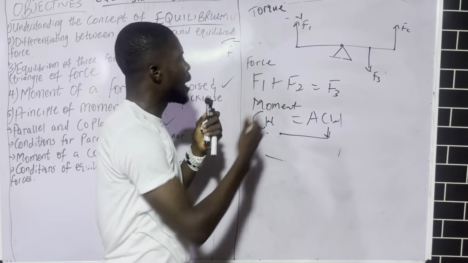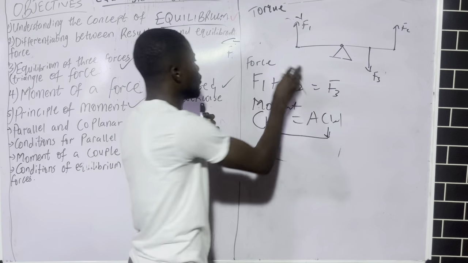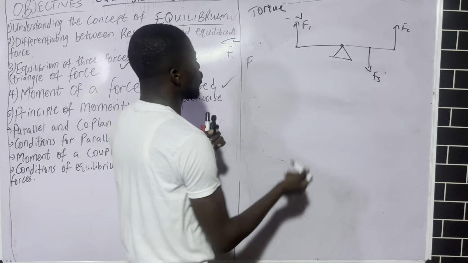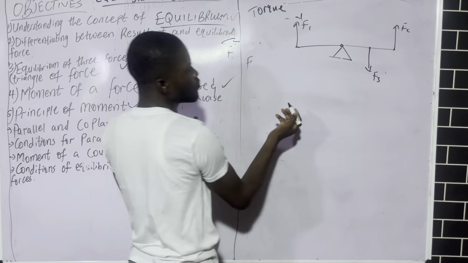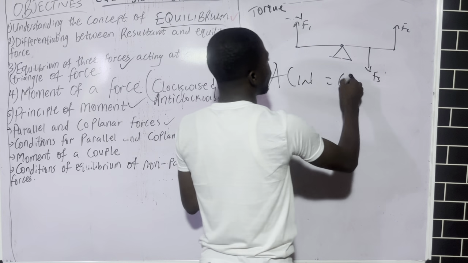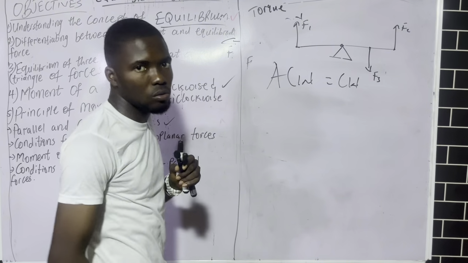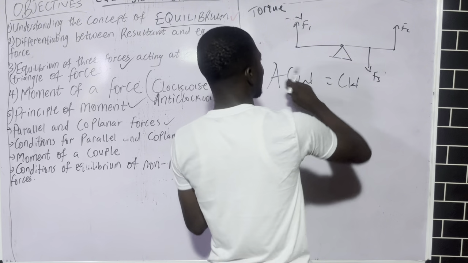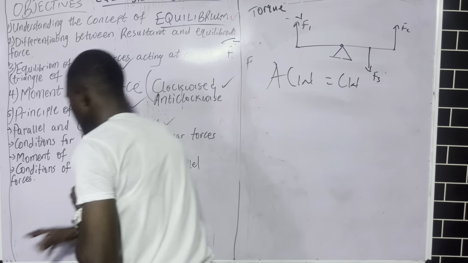So now I want to get my movement. If I want to get my movements now, since clockwise movement must be equal to anti-clockwise movement. So clockwise movement, this is clockwise movement. Anti-clockwise, okay, let me just say anti-clockwise movement is equal to clockwise. It does not matter which one you put first, though. So this is the one that is anti-clockwise. No, it's not even anti-clockwise. Look at it. Sorry. It's not anti-clockwise.